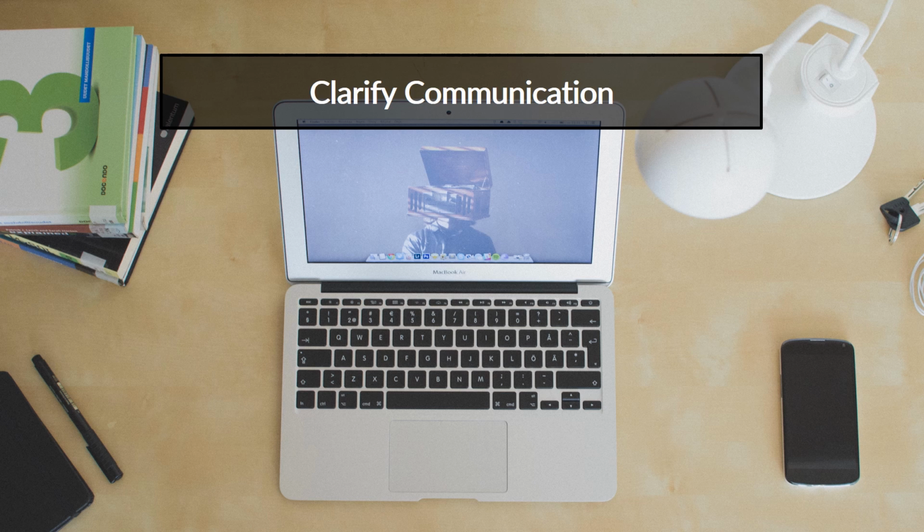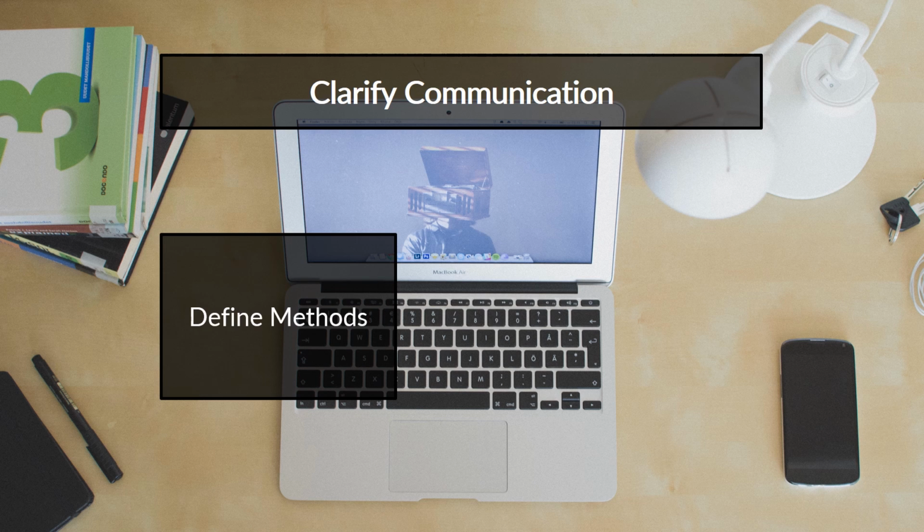So you need to define all the communication methods you want to use during the summer break and the exam time. Do you want to use rather Slack or WhatsApp or Skype or Hangouts? Make sure that for every single stakeholder you have, you define the methods you need. Also for your companies and EPs, how they are able to contact you during this time frame. And be super disciplined about that.